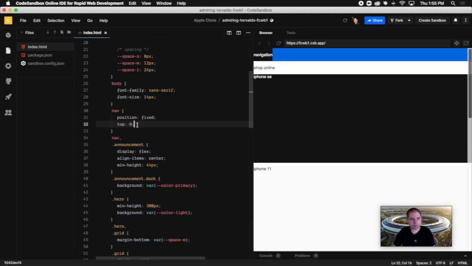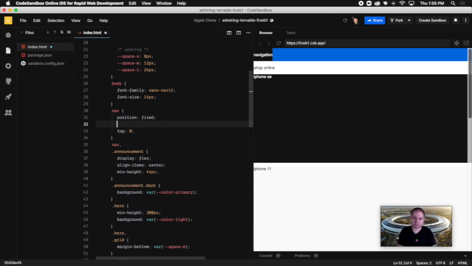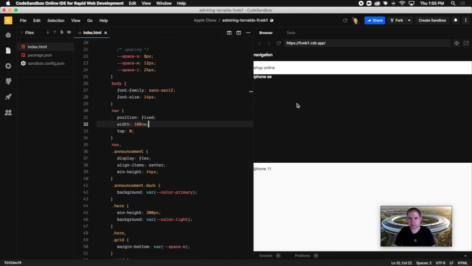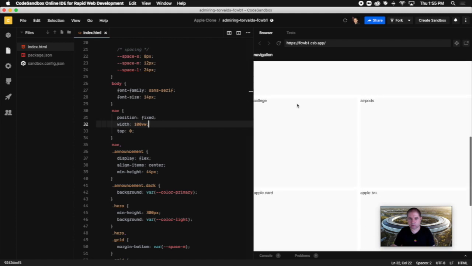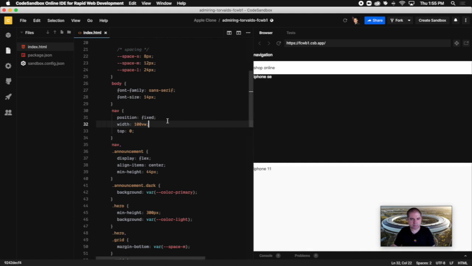So how are we going to do that? First thing, let's fix the width of the element. So do a width of 100vw, that is 100% of the viewport available to you right now. When I save that, there we go, the width is fixed. The navigation is fixed on the top now. You can see that if I scroll up and down, it's there. But the COVID announcement bar is actually underneath the navigation bar.